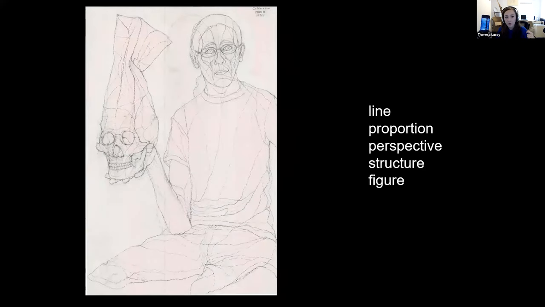Line quality, simple contour drawing, proportion, right? We're looking to see if the human head is bigger than the pelvis. That's something that people typically will do in the drawing classes when they're struggling with proportion, that they'll make the head too big or something like that. So accurate proportion, the structure, right? The planal structure. If you look at the skull or if you look at the face, it's almost like a geode, but kind of in a more organic way that we're overly describing the planal structure of the object.